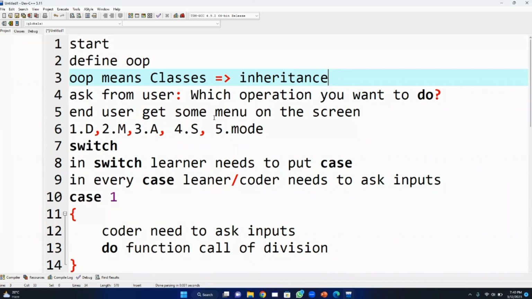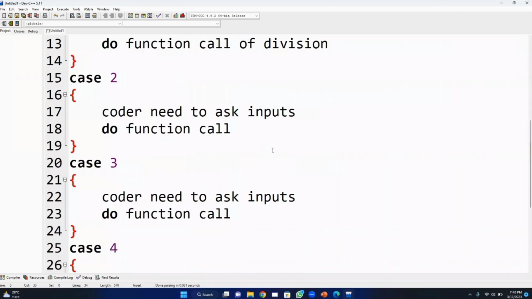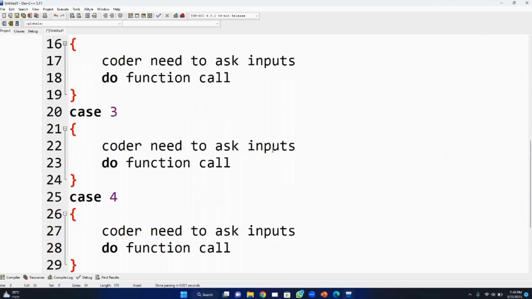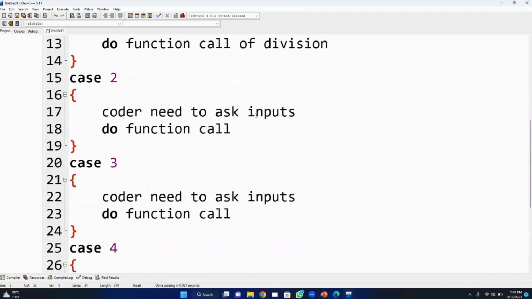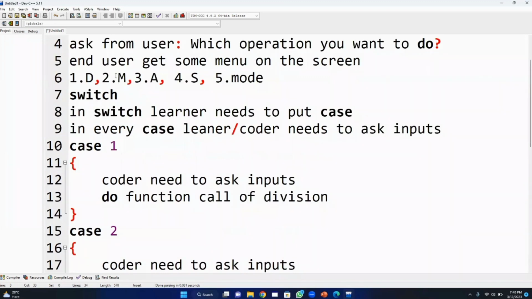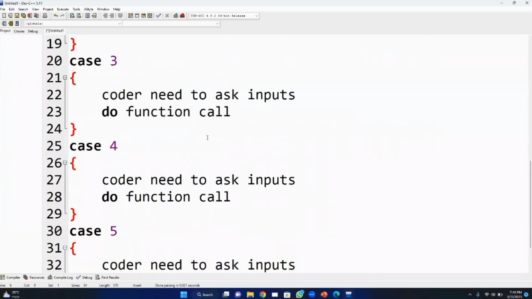Now you just need to put switch, then put cases, and from the cases you need to call your respective function. For example, if you are attempting case 2, then it will call the multiplication function.